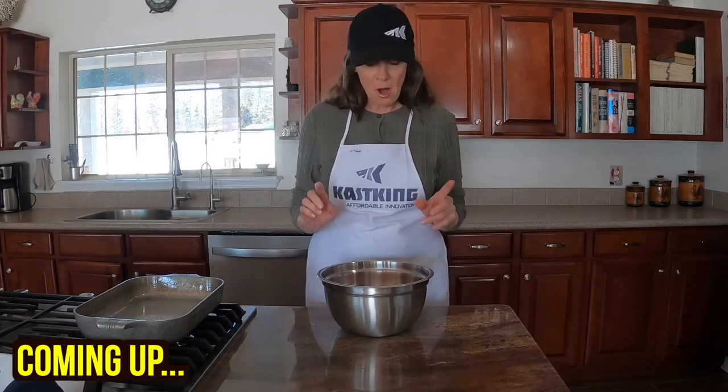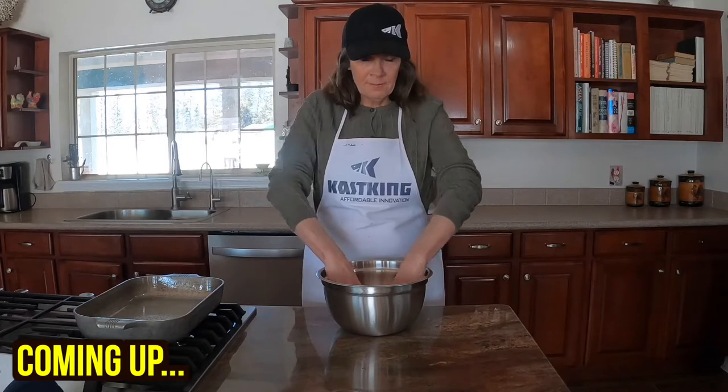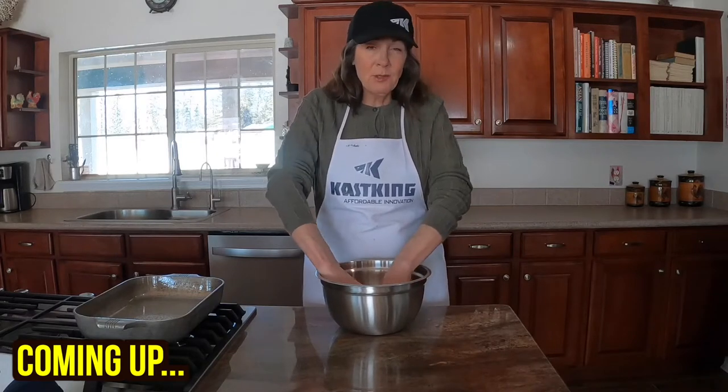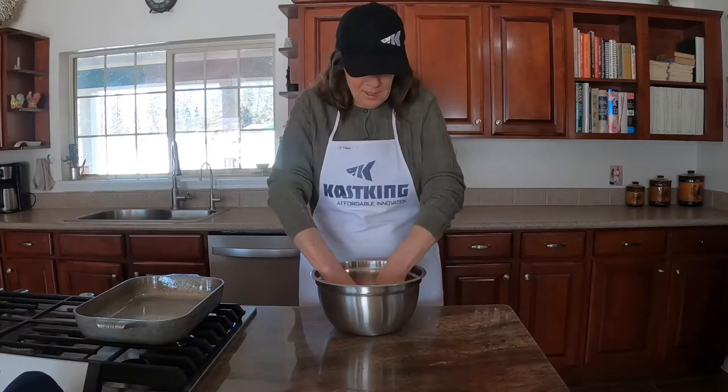We're gonna take our meatloaf and we're gonna mix it all together. And really the easiest way to do this is with your hands. So that's why we're mixing it this way.